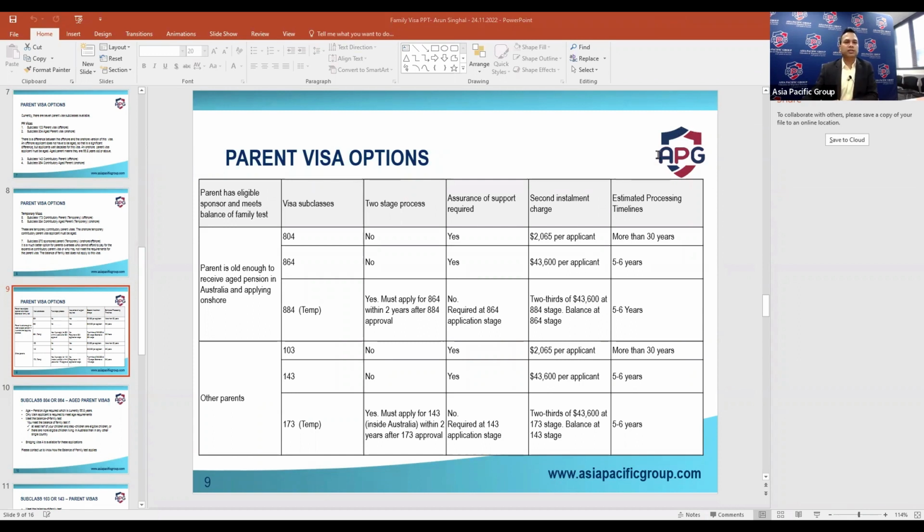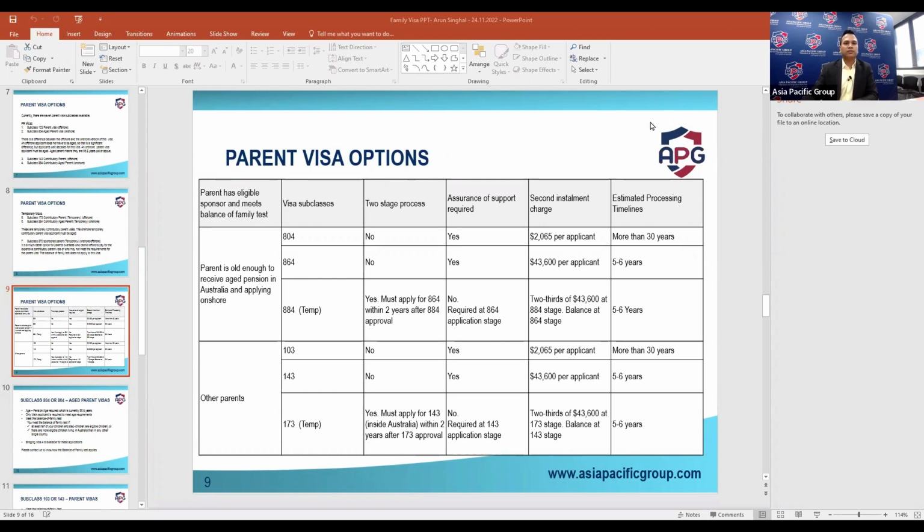L is asking, given that I am the only child here and my siblings are overseas, is a temporary visa the only option? Does a temporary visa mean parents do not receive Medicare services? Yes, that's right. A temporary visa does not provide any Medicare rights. If your country of passport has any reciprocal Medicare service agreement with Australia, then it's possible, otherwise no.